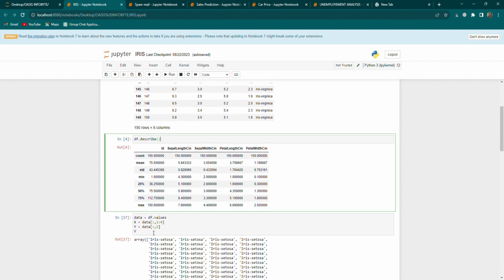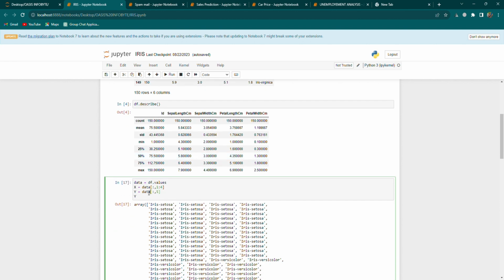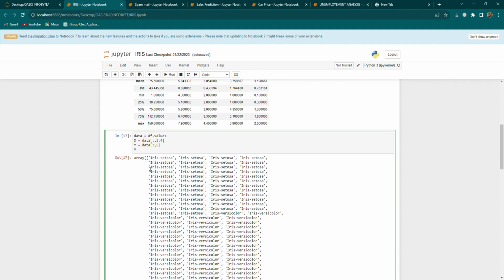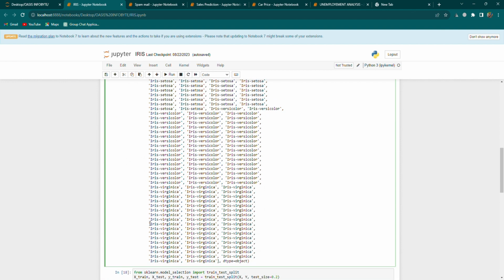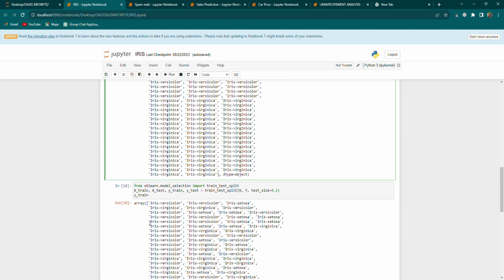And then we are separating the feature and class values. These four features will be separated into x, and the remaining class value will be separated as y. As you can see, the class value is separated in the form of an array. Then we are using train test split. What does this module do? This module is used to split the data into test and train according to the specified size. This size is nothing but the percentage of the split to be done.